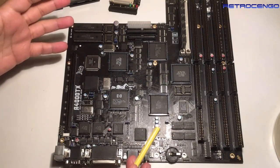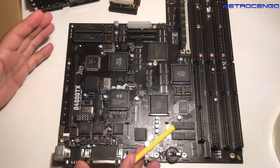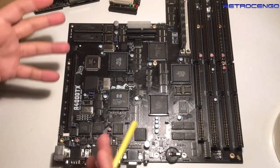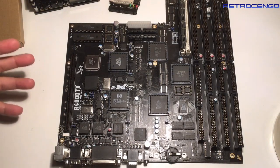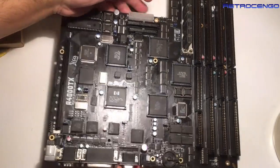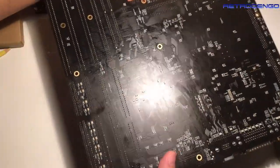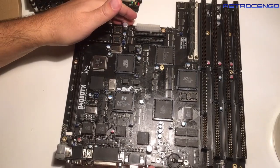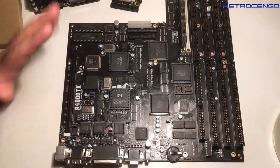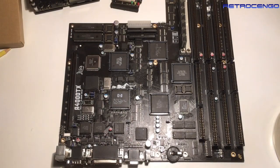Yes, I can solder, but I have a friend that can solder 10 times better than me. Okay. Yes, I got a donated desoldering pump, and I have all the equipment to solder, but I have a friend that has got much better equipment, much better skills. Everything is just better than what I can do. So I talked to him, and he said, of course, I'll build this for you, RETROCENGO, no problem at all. So this card has been made for me by a friend, and I mean, everything is just not cleaned. So you will be able to see some flux, but it is what it is, guys. It will be cleaned. But again, I'm just so happy with this.